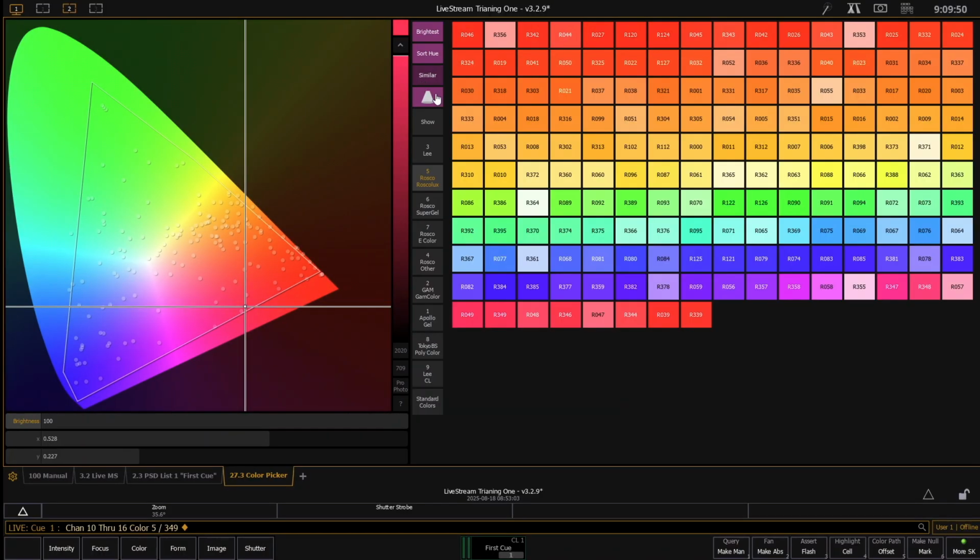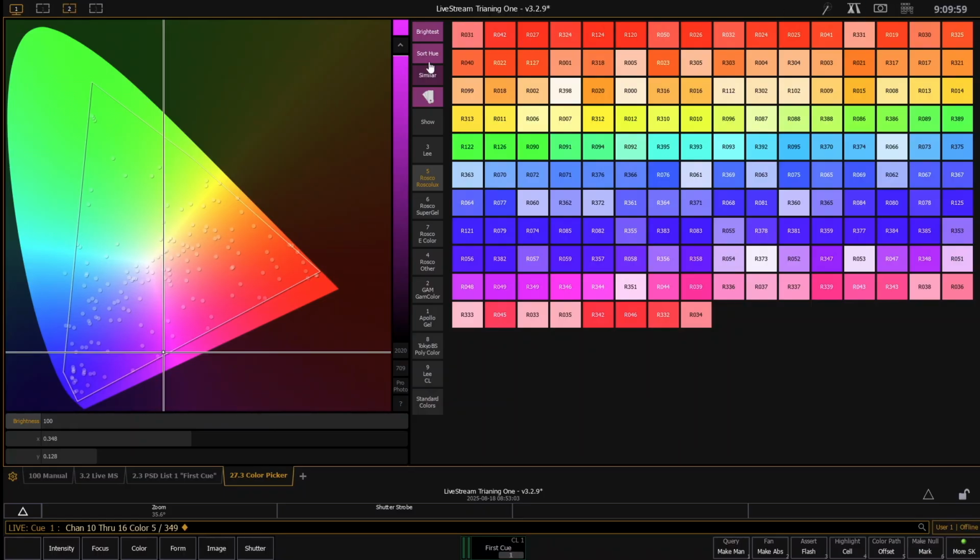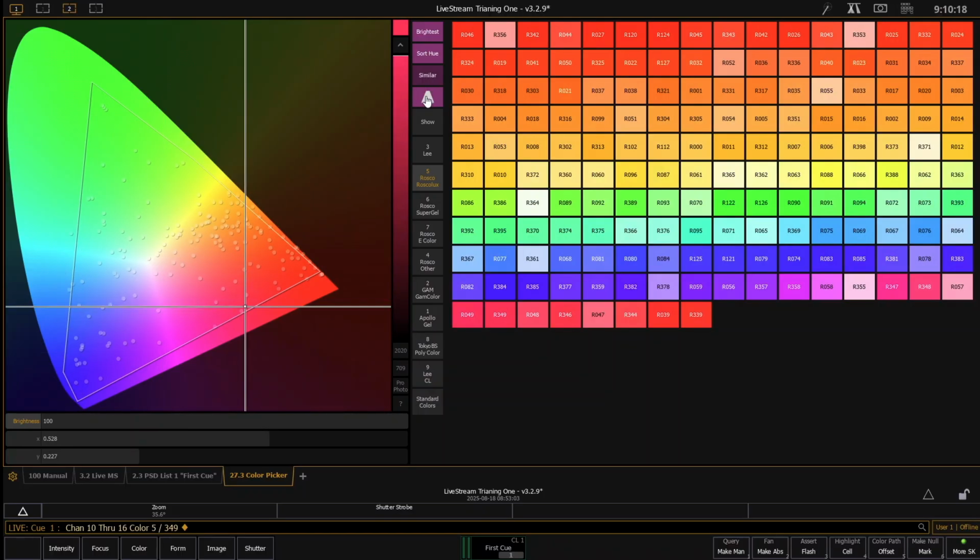And then right here, this shows the gel as gel plus lamp output. And if I click it again, you see how all those colors kind of shift again. It says here, show gel against a white background. This has to do with what the gel looks like in a swatch book when you're holding it up against a white background, or actually in most of the gel books, there was a card in there that was white. So what does it look like against that versus what does it actually look like when it's coming through the lighting fixture?